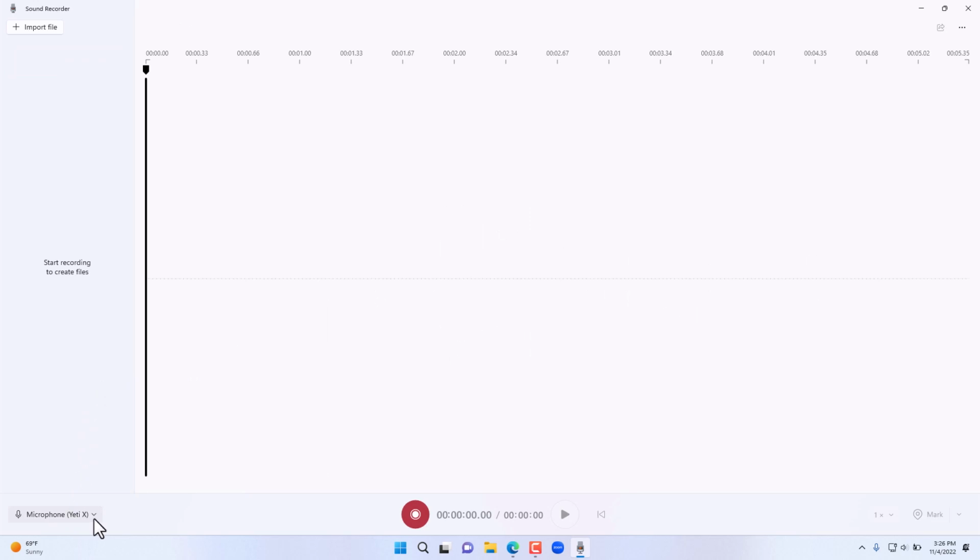And then further down, you have the option for the microphone that you want to use for the recordings. And then you are ready to start recording here. And in the center area, this is where the WAV file will be displayed. Now on the top right, we can select to share this, and there are also additional settings to customize the Sound Recorder application. So to record something, we simply press here the record button and just talk away.